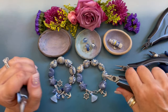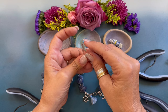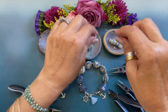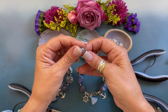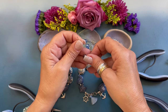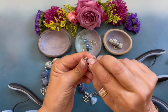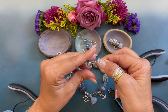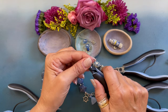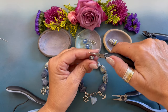We are now ready to start making our little dangles. To create our dangles, we need head pins. I'm using beaded hemp head pins for today. And we are doing simple loops today. So we are going to string our Czech glass fire polished crystal with light blue. And we are just gonna bend that wire down. And then we're gonna come in. We're gonna trim that end. And let's form our simple loop.